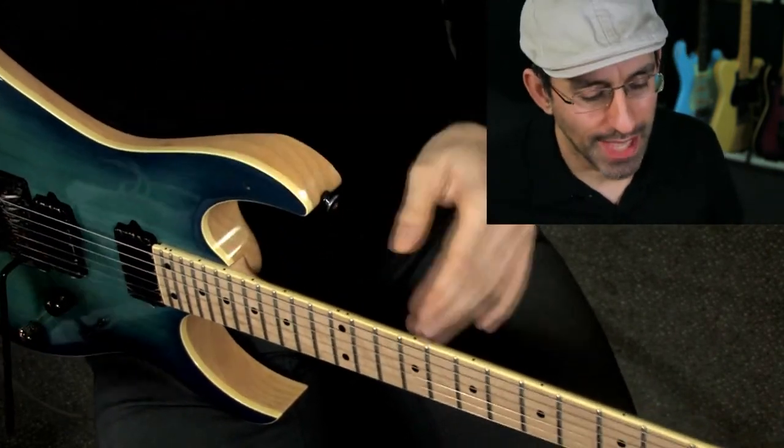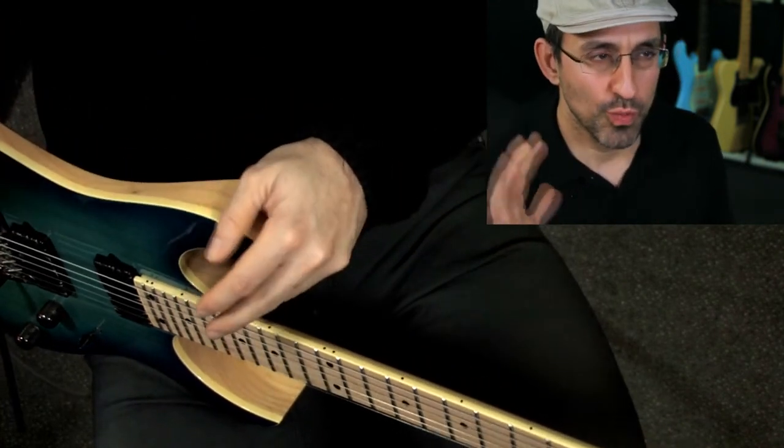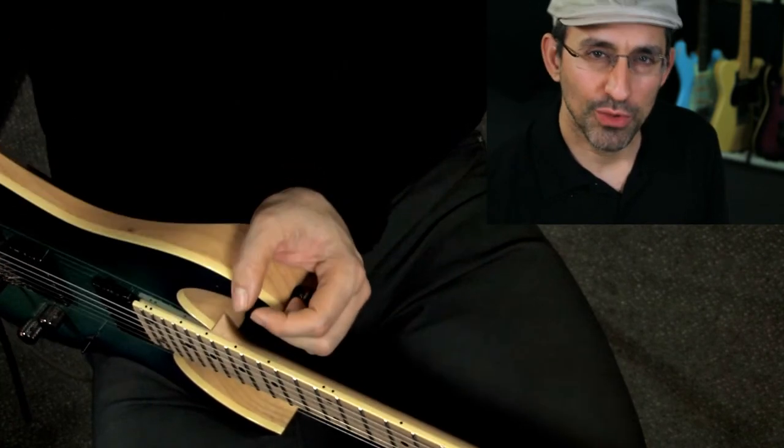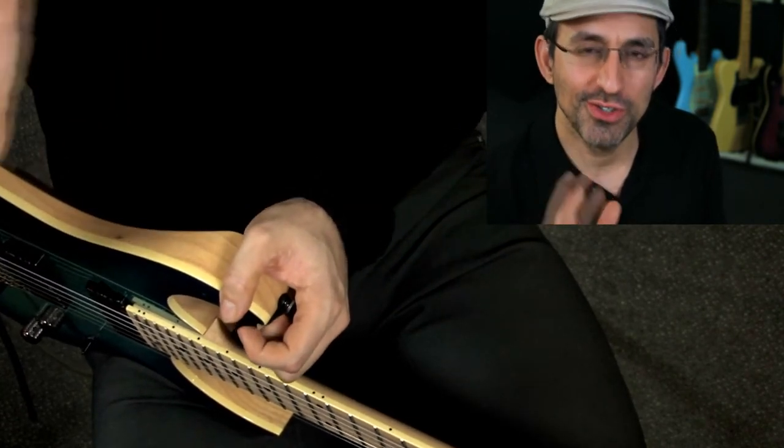So again, the answer is pretty much in the question there. If you want to be able to memorize scales, you should look at how you're learning scales, because memorization shouldn't be your biggest problem.